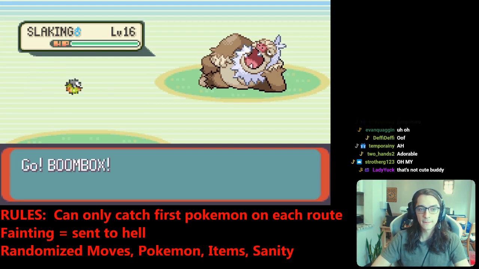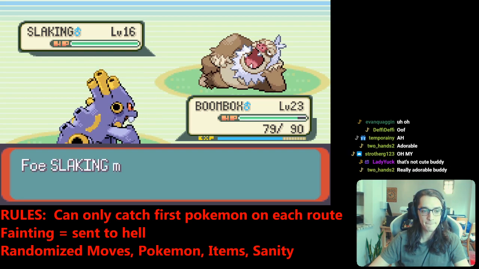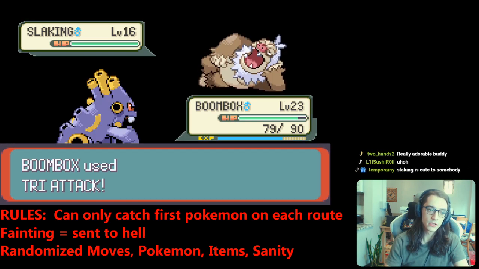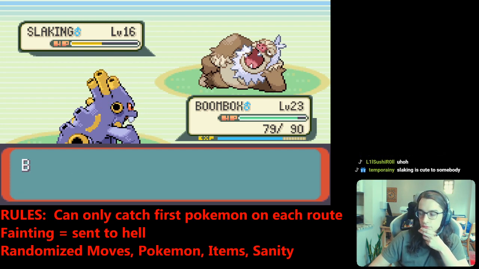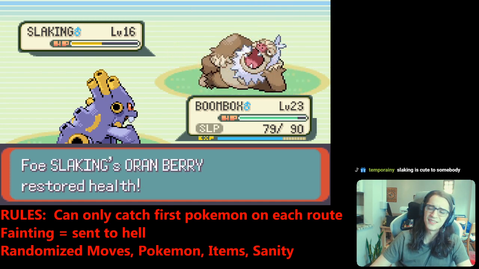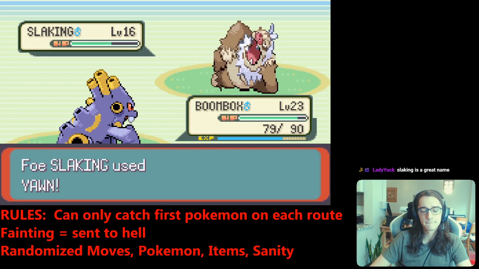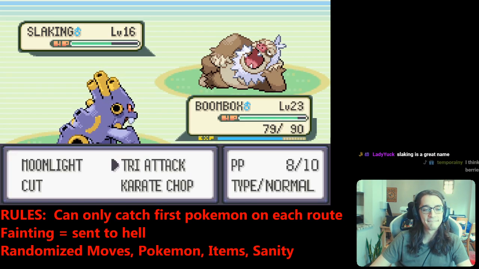Okay. Aggron might have been the move, actually. Okay. Let's go for a Tri-Attack status effect. Chesto Berry, Boombox after. Okay, we have to... These people and their berries, man. This guy is so rude. We're going to go for the crit.